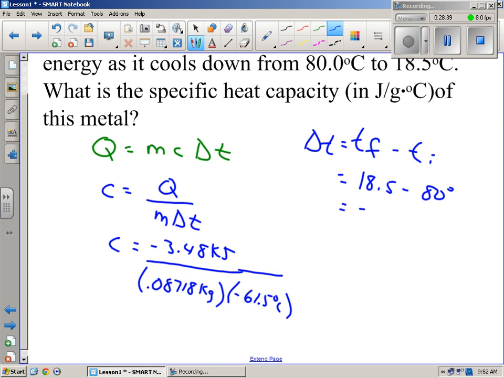Okay, and I get here 0.649, yeah? 0.649 joules per gram degree Celsius. Remember, specific heat capacity is always in joules per gram degree Celsius. It's the kilograms and the kilograms here that cancel each other out. So you're left with joules, grams, degrees Celsius on the bottom, right? Joules per gram degree Celsius along the bottom. So the kilo parts cancel each other out, right? C is in joules per gram degree Celsius.